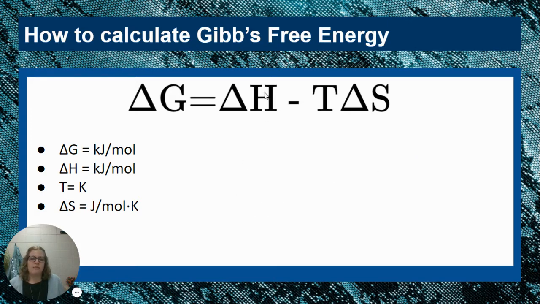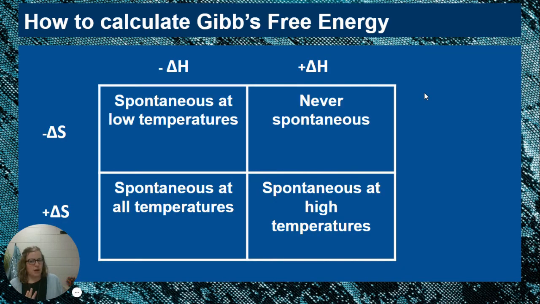And so what you can think of it as is I've got an enthalpy component that could be supported by the change in entropy or hindered by the change in entropy. And that's what they're really going to ask you to figure out. And it's more an issue of, do you understand the chemical processes and do you understand how they tie together in the math? I'm going to give you guys a table to start off with here, and then we're going to walk through each of the situations.